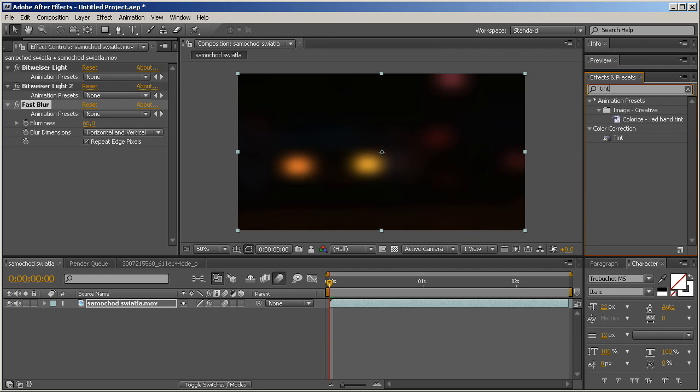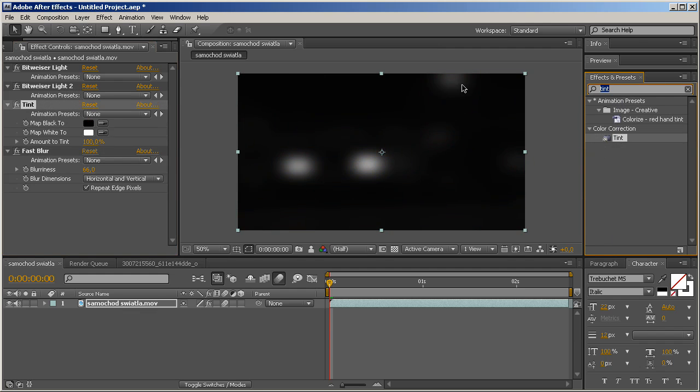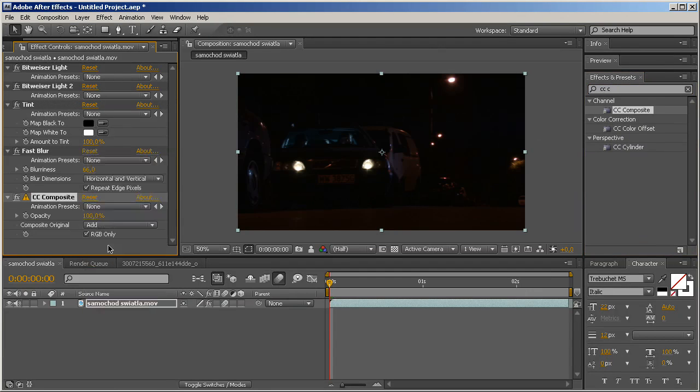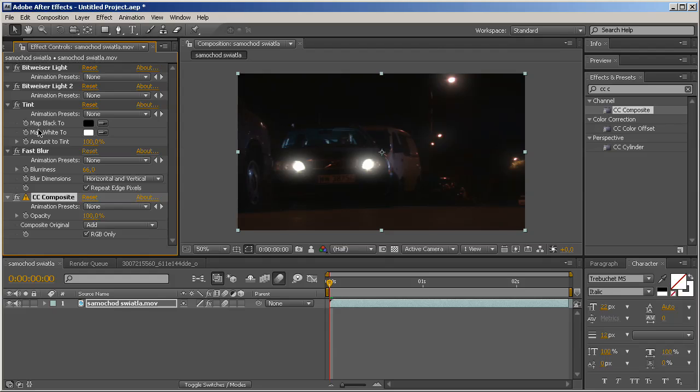And maybe tint it. And then use CC Composite and blend it with the additive mode. And just like that, we've got nice bright lights. The car is moving and no tracking, no nothing. In this case, we could probably get away with using regular glow, but not necessarily.